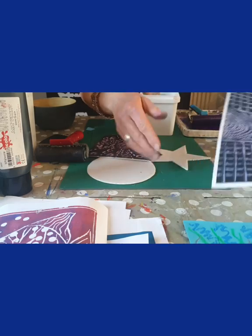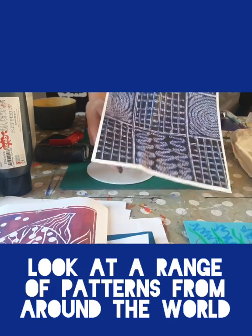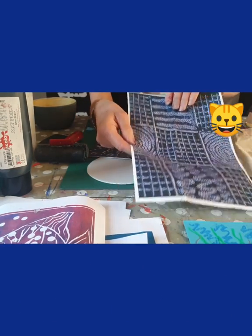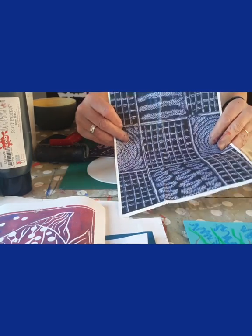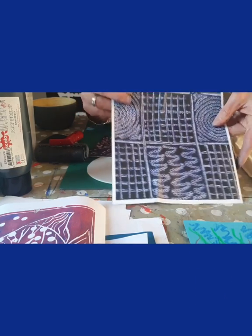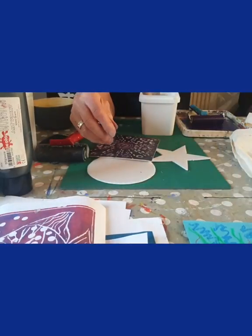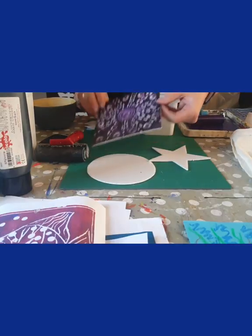I'm not going to go over loads and loads of pattern work right now, but obviously the same as when we do our warm-up drawings for our fish designs, we need to look at all different patterns. These are from a part of Africa, these patterns. I think they're Yoruba patterns, and you can see here they've got some zigzags and some swirl patterns, some crisscrosses. So it's a really good idea to build up your knowledge of pattern before you start this actual activity, or you can have a go at creating patterns directly without any worries at all.